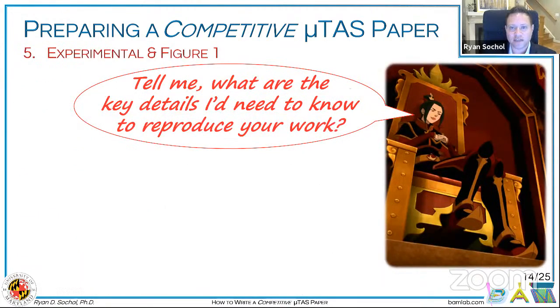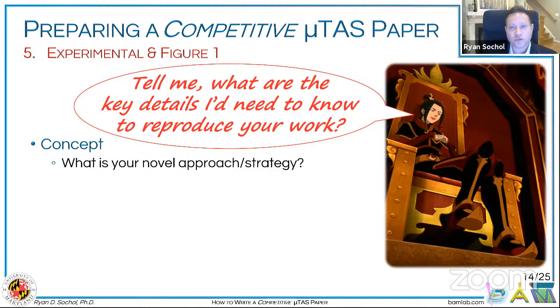And the purpose of this is basically you're trying to help explain to anyone who reads your paper the key details that they would need to know to be able to walk into lab today and try to reproduce your work, right? And so that they could actually begin implementing whatever it is that you've described or explained and begin to use it in their lab. So what are the key things that they would need to know? So certainly the concept is a big one. So explaining exactly what is your novel concept.